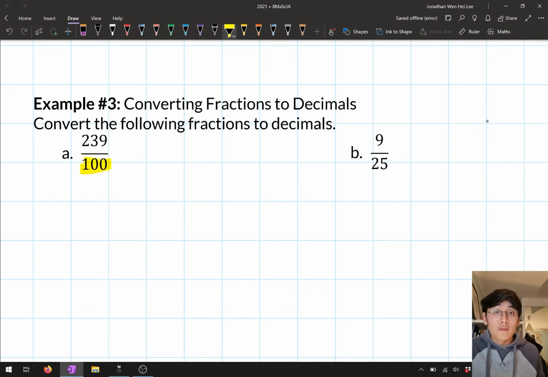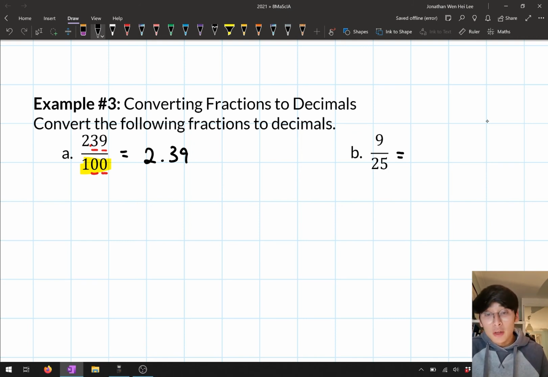Well, it's just a 1 followed by a whole bunch of zeros, so that is a power of 10. So 100 is a power of 10. All we need to do is just write it as a decimal using the place value. So here, I'm dividing by 100, which has 2 zeros. So that means I'm going into the second decimal point. So what I want to do is I just want to count 2 decimal points here and just put a dot where that would be, right before that. So here, this number would just be 2.39. Quite simple. Okay, that's the first example.